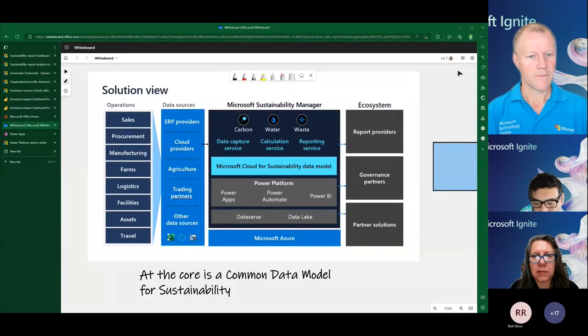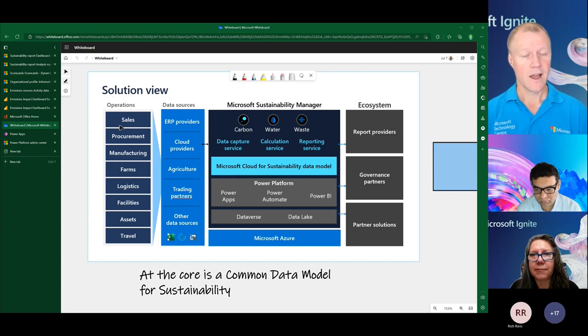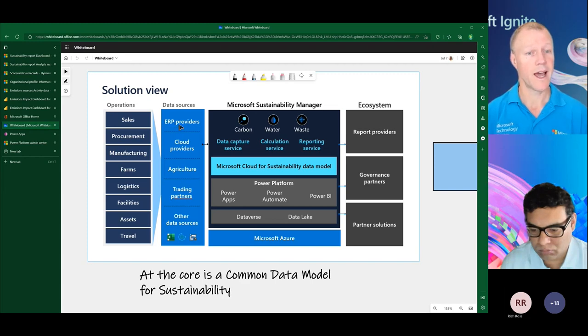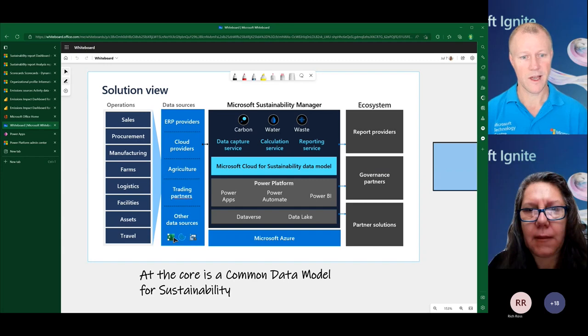Okay, I'll start with what if we were sitting on a whiteboard as architects, I would draw out a bit of a component architecture like this. And so we have data sitting in operations, business units, it could be in any of those on the left. Now, often an organization will consolidate some of those operational data sets and have these data sources. It could be an ERP, it could be a cloud provider, us or someone else. It could also be as simple as an Excel file. They may be getting a bill once a month and that's what they use.